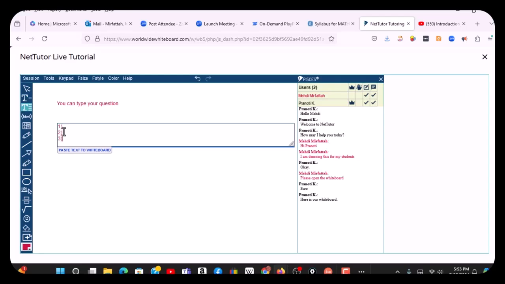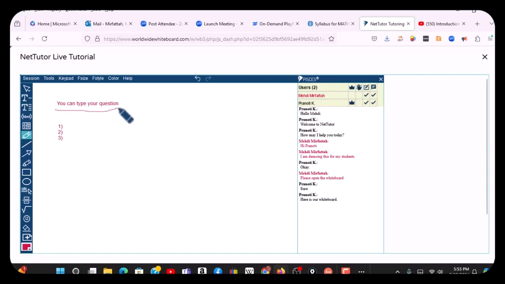Like this. You can grab a pen and write on it. You can pick an arrow and point at different things. You can grab these squares, circle. You can insert a URL.